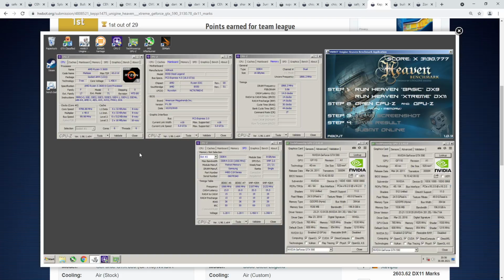So yeah, Ryzen 5 3600, pushing a GTX 590 pretty far. The thing about GTX 590s is they actually have a power limit. There's a bunch of shunt resistors on these cards. Fun fact, this is one of the earliest NVIDIA GPUs to feature shunt resistors, because this is around the time NVIDIA was really pushing the limits of how bad the VRM could be. Very, very bad. GTX 590s ended up getting a software patch to stop them from running Furmark at full speed, because the VRM was liable to die if running Furmark at stock settings, which was just great.